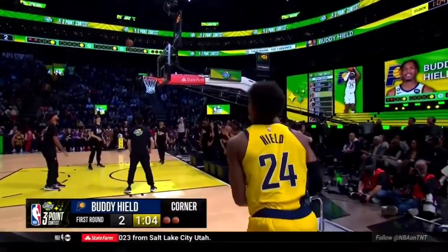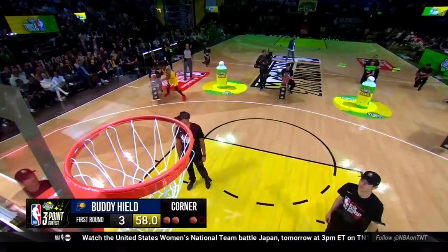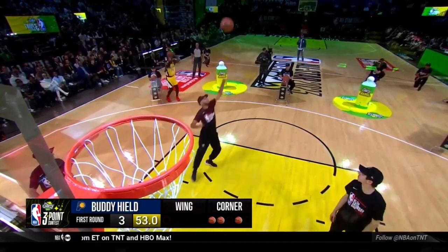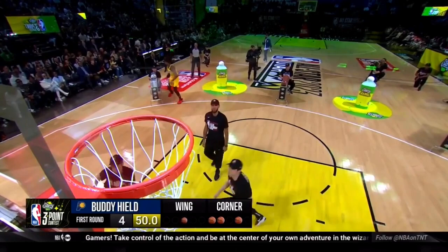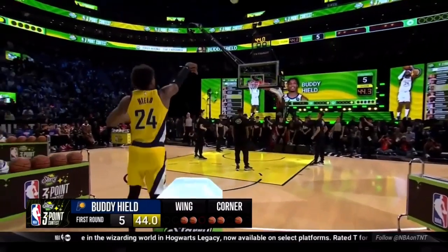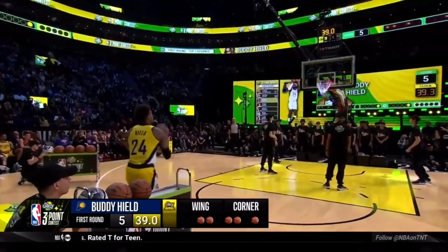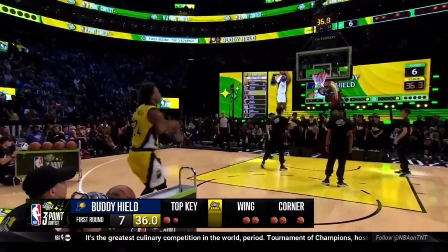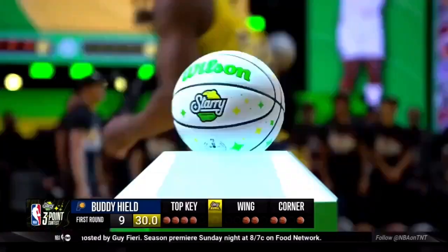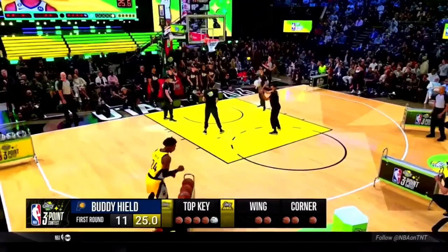A lot like Tyree, his money ball is the last rack, but on the opposite side — they completely flipped it for him. He just wants to get 22 or 23. He's got the range — that's a bucket. He likes to pick it up on his right-hand side as opposed to going right up to the rack. Which sound did you prefer? I'm a shooter, I can shoot anyway — give me the ball. He's the only former three-point champion in this year's field — he won in 2020.